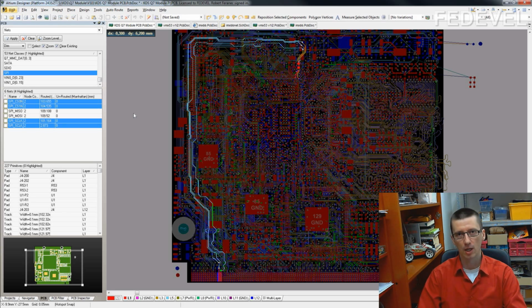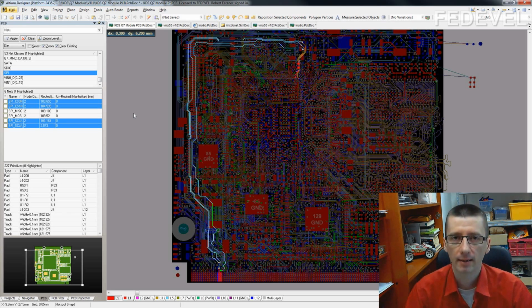But at this stage I don't use planes. I preliminarily always connect these power vias just with tracks, because it's much simpler to edit tracks than power planes. And sometimes I need to see how I'm going to create the power planes, how they will be exactly designed. Why? I'll give you an example.